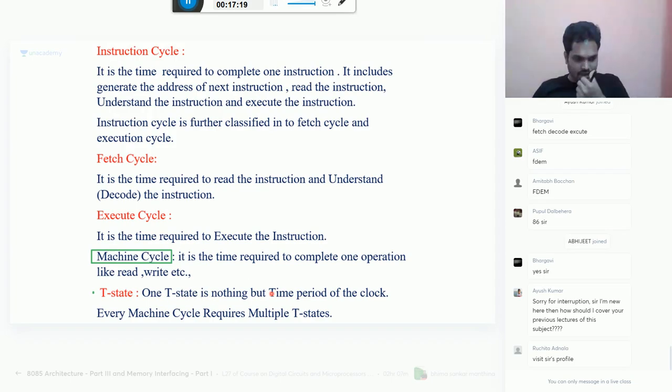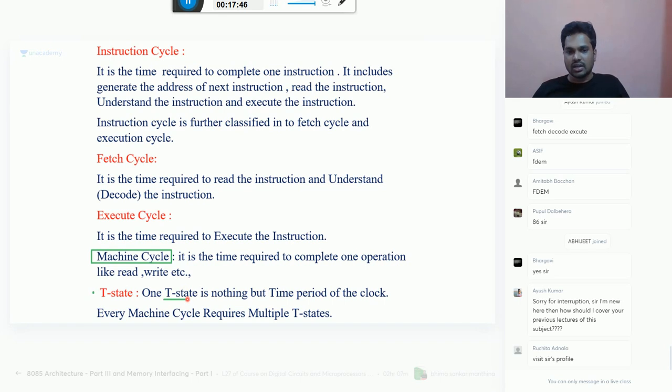So suppose I ask you something, how much time you require? You say I need 3 days, sir. I may need 4 days, sir. I may say 5 months are required. Like that, you will be saying. Similarly, for a computer to do one job, how much time is required? If you ask the computer, it will say, I need 3 T states, 4 T states, 5 T states. So computer time is measured with the help of T state.